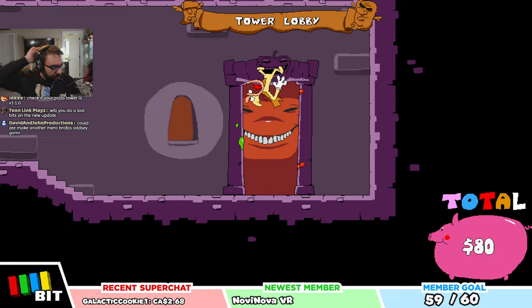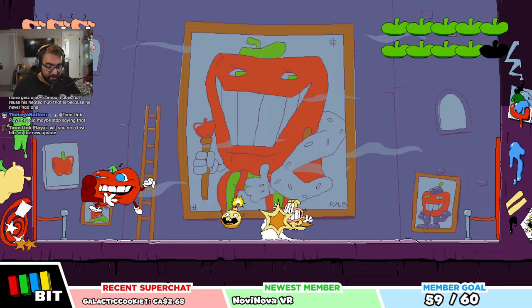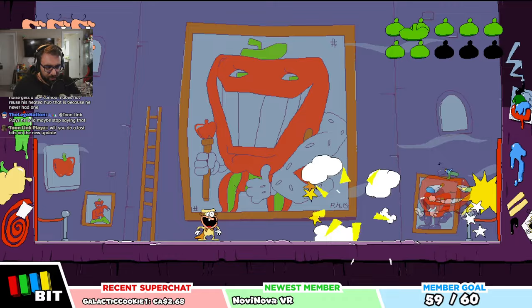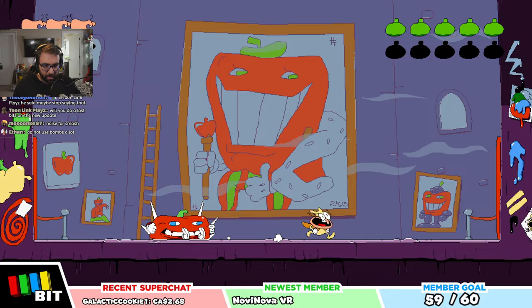Okay, let's try that again. Will I do a Lost Bits on the new update? Sounds like probably not a Lost Bits, probably a Found Bits, if anything. But we'll see. I can't say either way. We'll see if there's anything else unused. I doubt they'd be adding more unused stuff at this point. Most games typically don't. So if anything, it's probably going to be more stuff that was reused rather than unused.